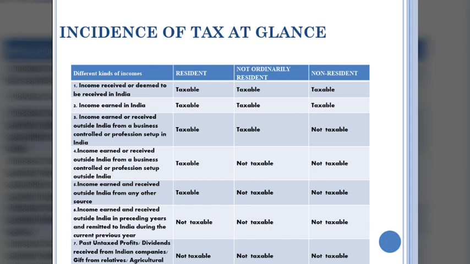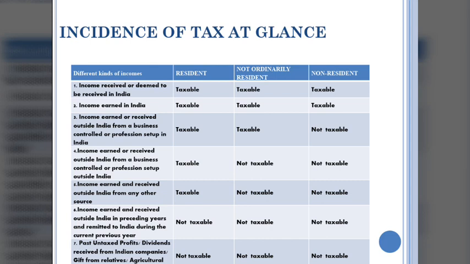One is income from salary. Next one is income from house property. Third one is income from business. Fourth one is capital gains, and fifth one is other sources. So except business, if you are earning any income outside India, then it is called as any other sources. If the income is received outside India, then it is a foreign income. So it is taxable only to resident and not to the not ordinary resident and non-residents.